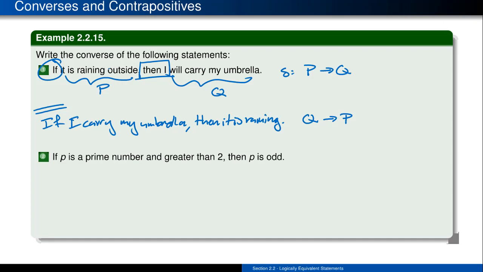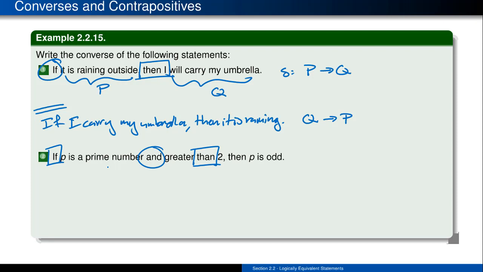So the second one is where we start to bring in a little bit of math. It's this idea that if P is a prime number and greater than 2, then P is going to be odd. There's a couple ways you can attack this. On one side, you could say the left-hand side is actually separated by an "and", so you could have two little statements floating around. It's still going to be a giant if-then structure. You could say that entire left-hand thing is going to be your statement P, and then you flip it around.